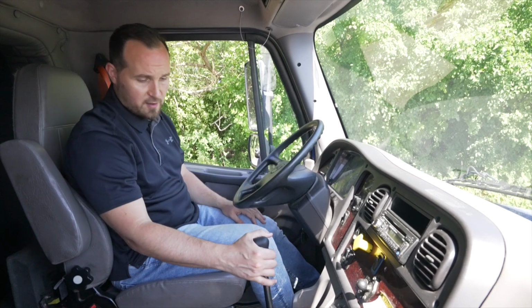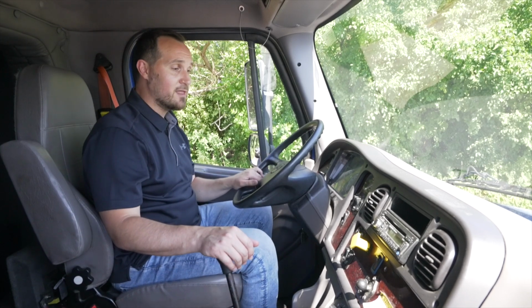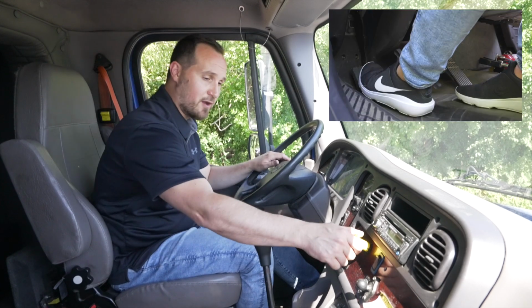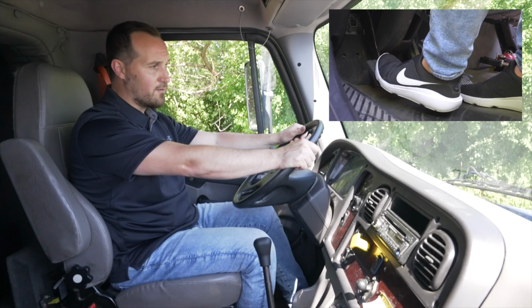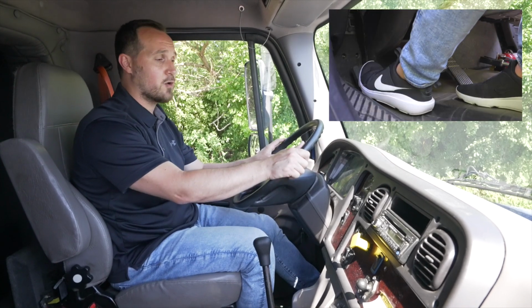Now we're going to put our vehicle back in neutral, hold the parking brake, let go of the clutch. Now we're going to conduct a parking brake test on this vehicle. We're going to push in the clutch, put our vehicle into a low gear, such as first or second gear, leave the parking brake on, and release the clutch slowly till we feel a tug. Once the vehicle tugs and it does not move, that indicates that the parking brake does work correctly.